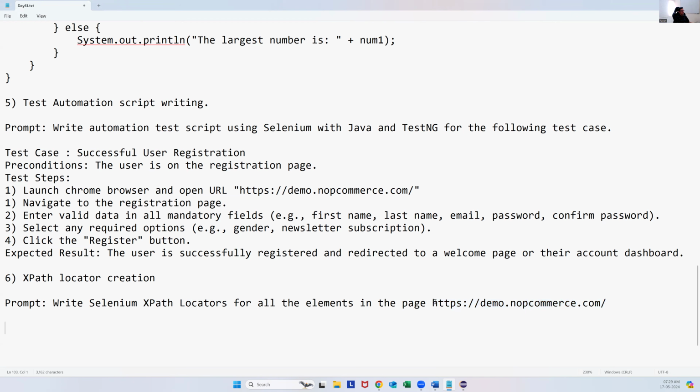In this prompt, you can provide the page URL of the application. Simple prompt, right? You can just copy paste it and see how it creates XPaths for all the elements in the web page.